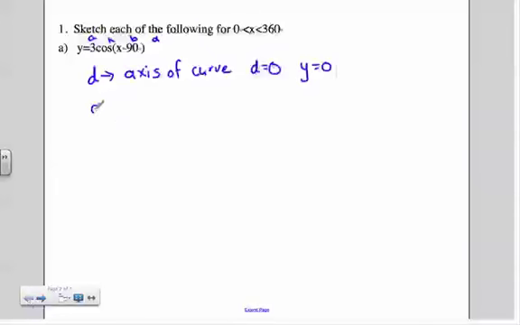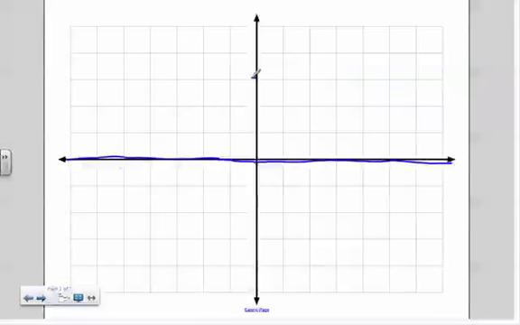The next thing I look at is the A. So I go from the very number at the end to the front. And in this case, A equals 3, and A stands for amplitude. So that means from my axis of curve, I'm going to be going up 3 and down 3 because those are the size of my waves. So if I come to my graph, I like to mark my ceiling or my top point, which is 3 above the axis of curve, and my down point, which is -3.